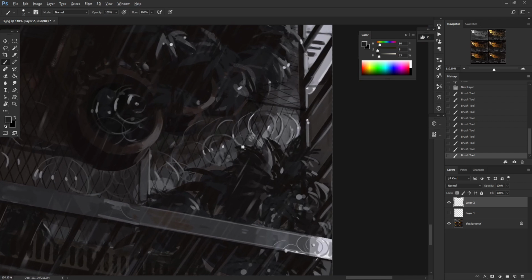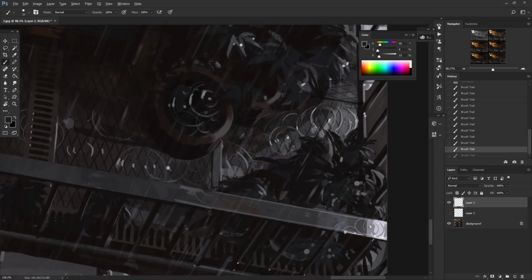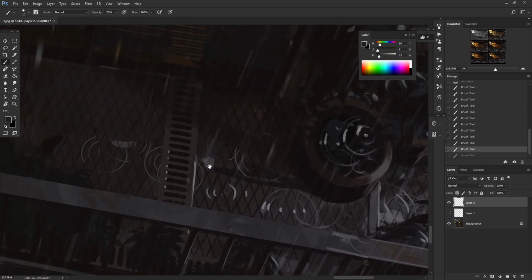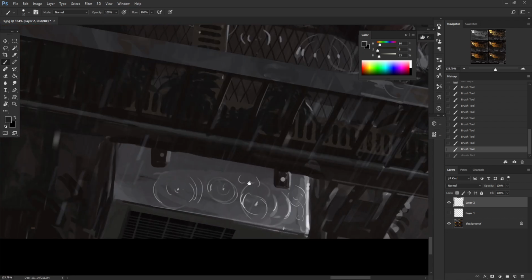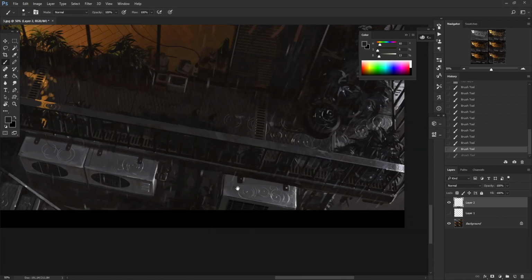But in general, we just want to know that these are little ripples of water, because the rain is so heavy that water is starting to pool on this area, and then you have these very heavy ripples. So I'm drawing in some ripples here as well, on the railing.